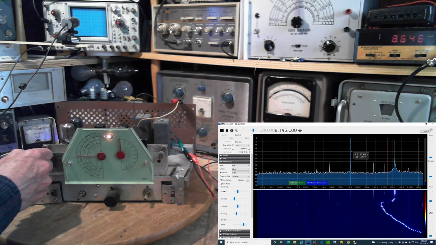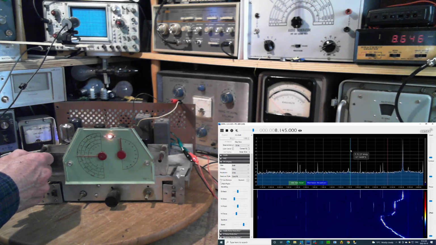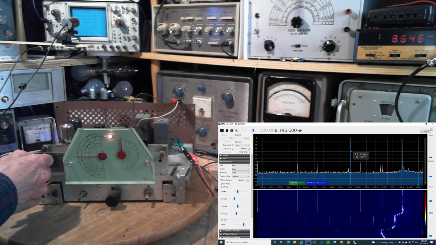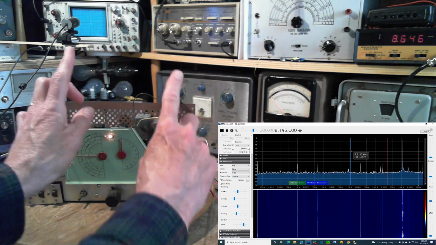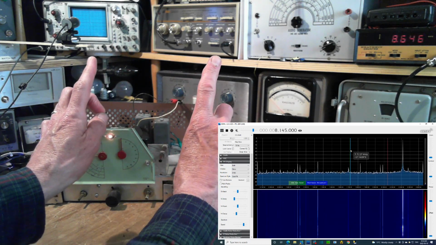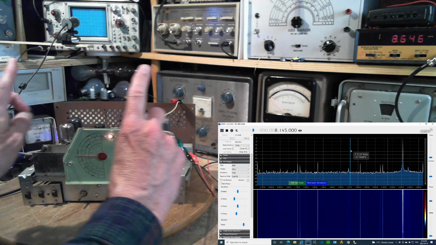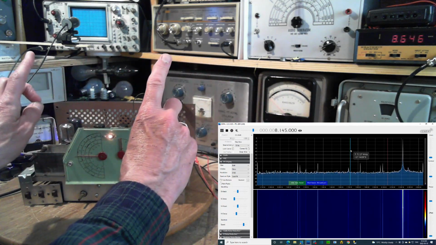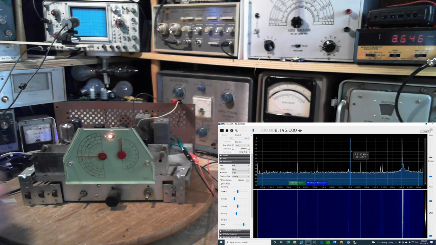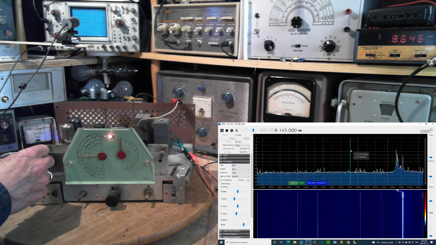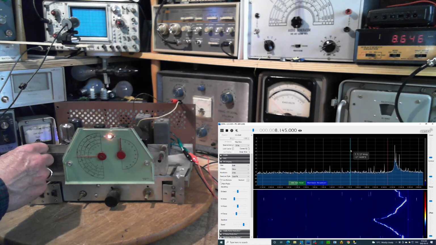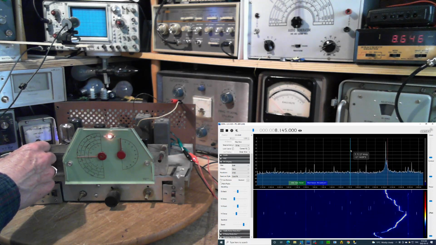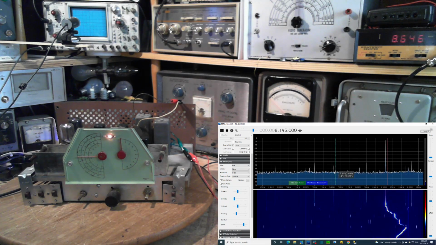So when I look at the SDR screen, I can see things that are moving. I guess the best way is to do this. This is the real local oscillator doing this. They're just tracking right along. So I'm going to move the local oscillator. You watch for that one thing that's tracking right along. You know what? It is not tracking right along. Okay, so I'm going to point to what I'm watching. I'm looking at this guy right here.